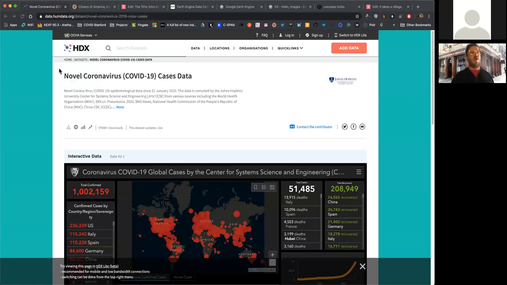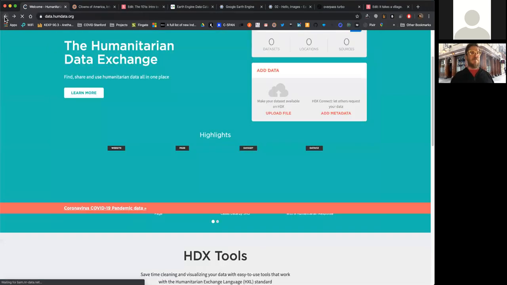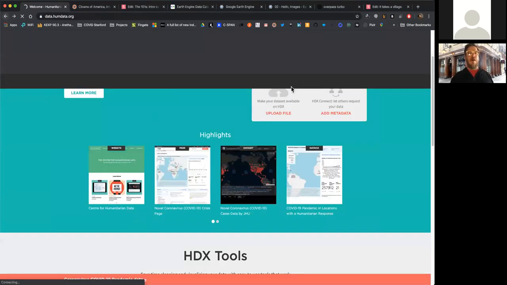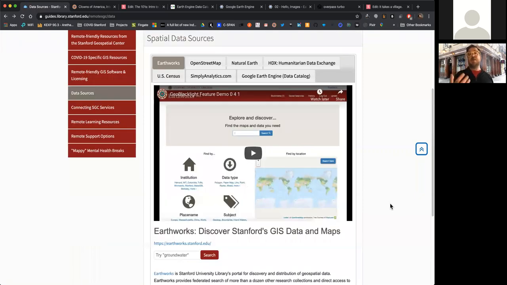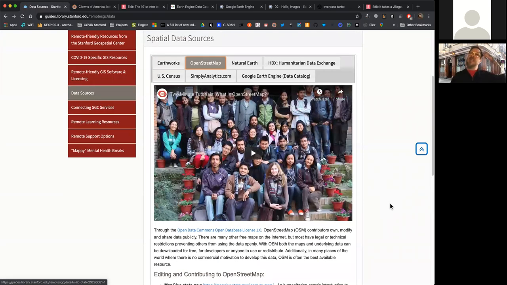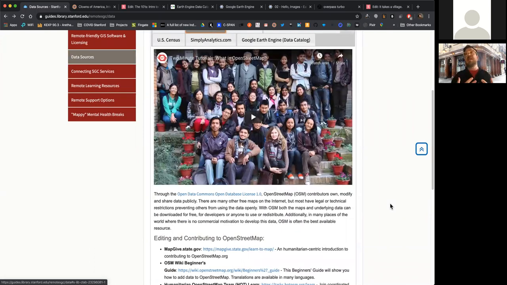I'm going to show one more site that I use quite a bit, and that's obviously OpenStreetMap. I don't know if y'all have covered OpenStreetMap. This is a map of the world. It's crowdsourced. It's sort of like the Wikipedia of maps. This is another really great source for data in the developing world. We use OpenStreetMap infrastructure for a lot of projects that I work on, particularly public health survey projects.